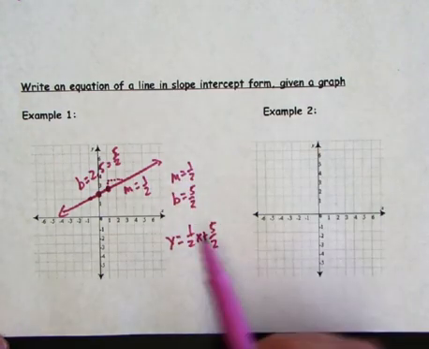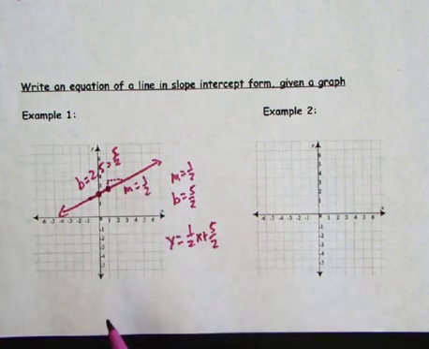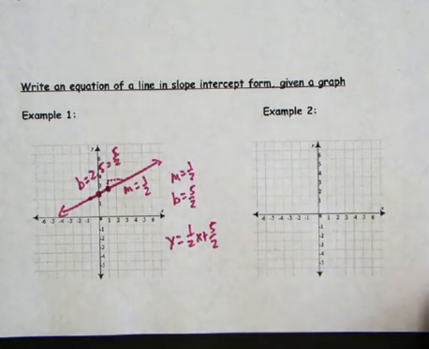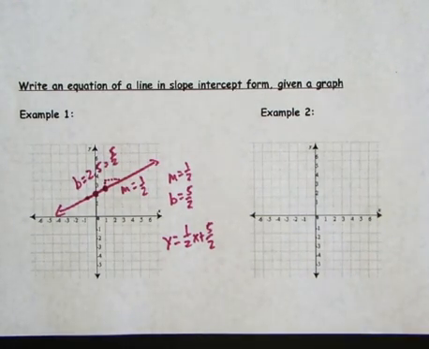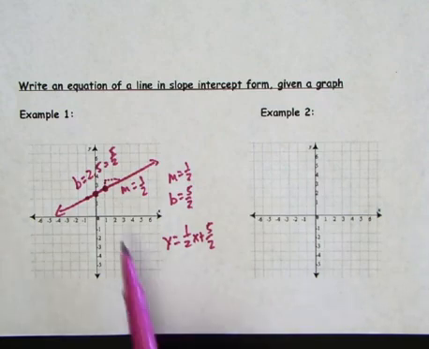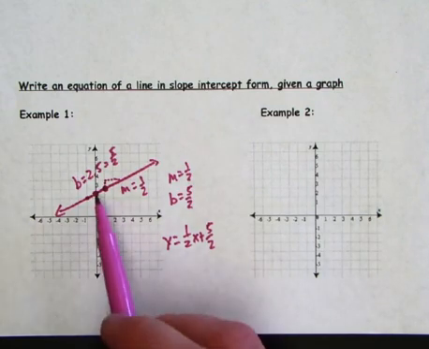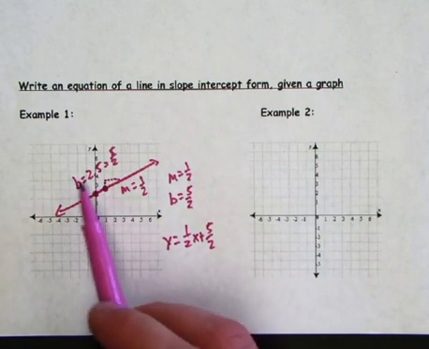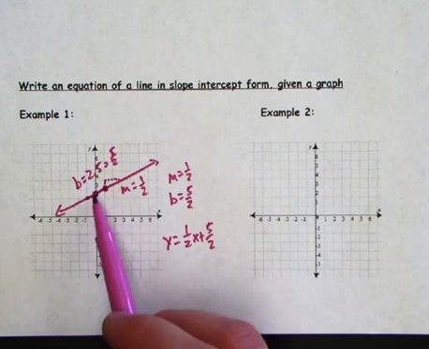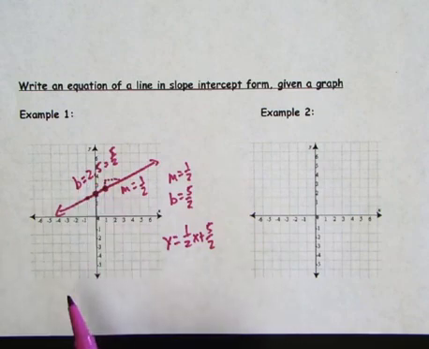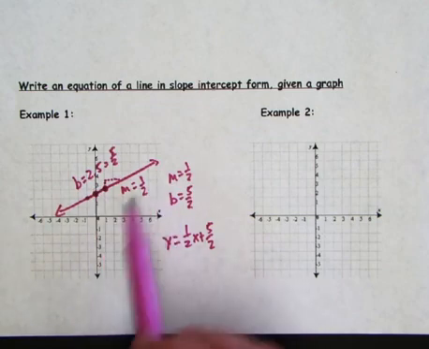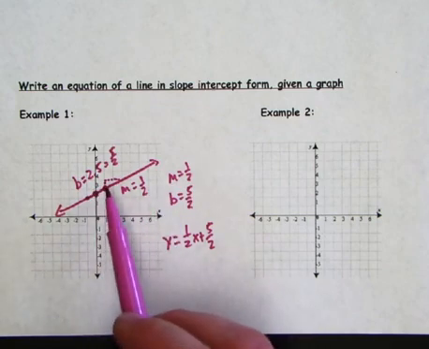Sorry, that was a little bit confusing. I drew the line differently than I had planned on, and so it took me a second to make sure I was doing it right. I apologize for that, but no one's perfect, and these videos are long, and so I wanted to make sure I got that right. So for the b value, the y-intercept, it's at 2.5. Our slope is 1/2, so we go up 1 for every 2 we go over.